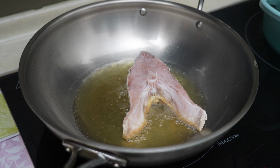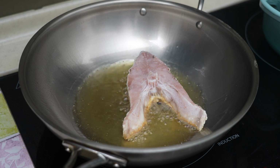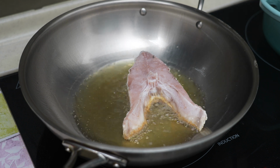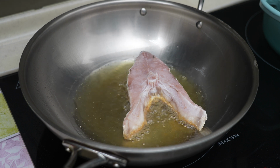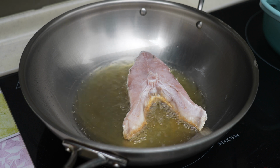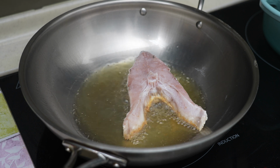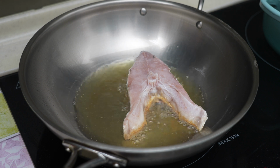So what would be the difference between using a stainless steel wok and a non-stick? Well, generally a stainless steel wok will transmit the heat higher and also faster. Therefore, you should be able to pan fry evenly and get a nicer char on the fish itself. But the thing is, it can also stick to the bottom of the wok at the same time. This is a problem you don't have when you are using a non-stick wok.